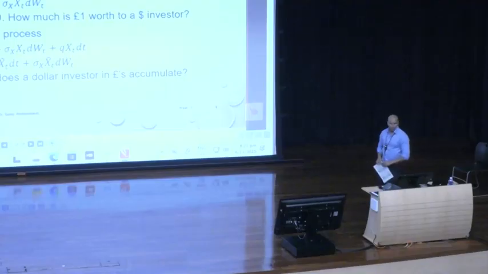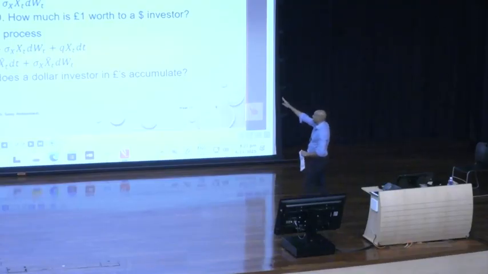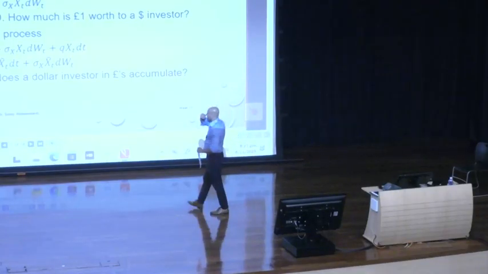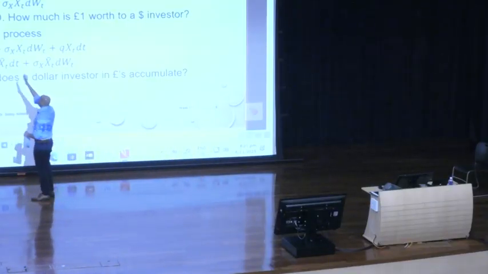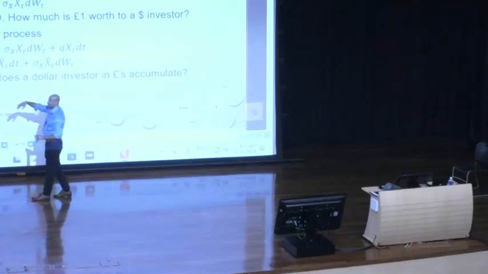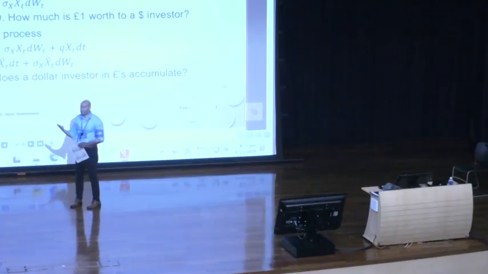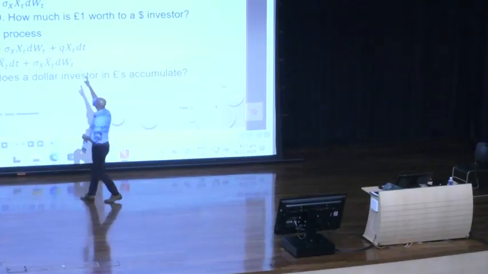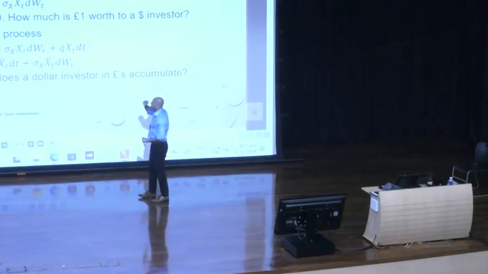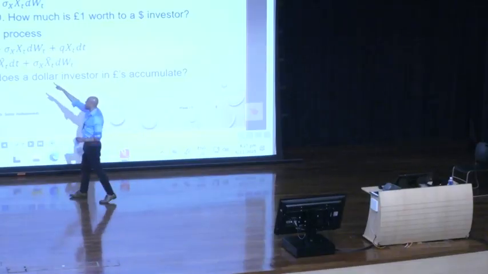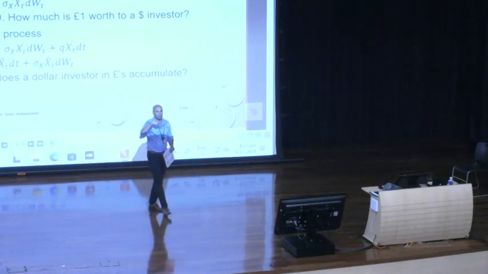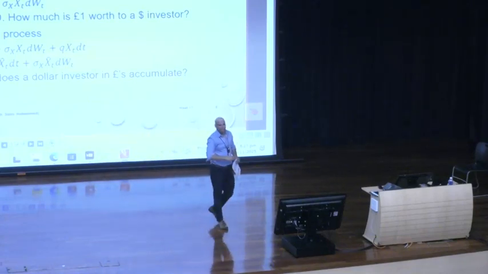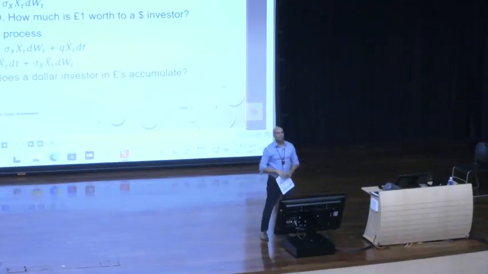So we need to differentiate and distinguish between the spot FX process, which I'm going to call X. I've already used the pound-dollar exchange rate. Sterling-dollar is often called the cable asset. It's called cable in the markets. It's how much £1 is worth to a dollar investor. So we have a spot FX process. That's just X. That's the number you see if you go into the market and you want to exchange pounds for dollars, if you're going on holiday and you want to exchange some money. That's the rate you can exchange it at.